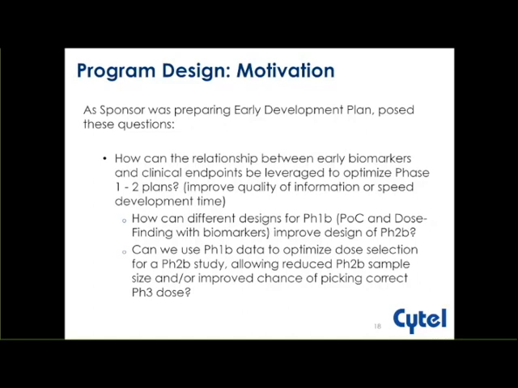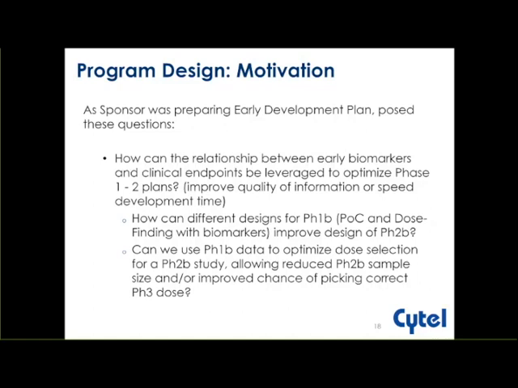In other words, to improve the quality of information or the speed of development time, and how data from the phase 1b can be used to optimize the dose selection for a phase 2b study, allowing to reduce sample size and improve the chance of picking the correct dose to pass into phase 3.